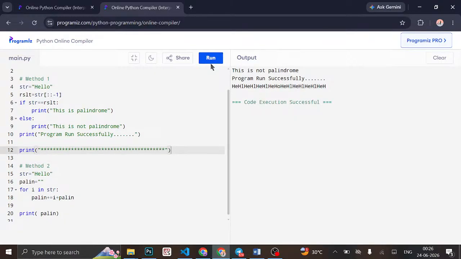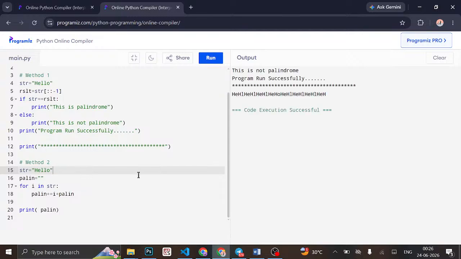Okay, now what is this? What will happen? Let's check. I'm just printing str, print str i plus 1, for i in str. This is correct, this is also correct, and this is also correct. I'm printing this line, palin plus equals, okay, I have made this mistake, so I cannot take this.